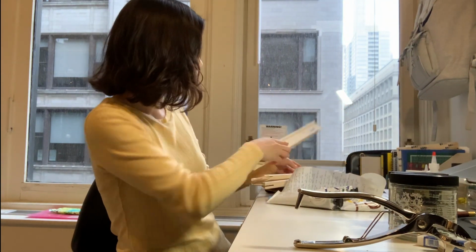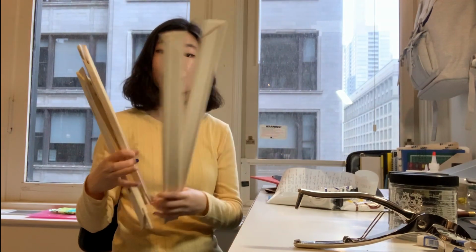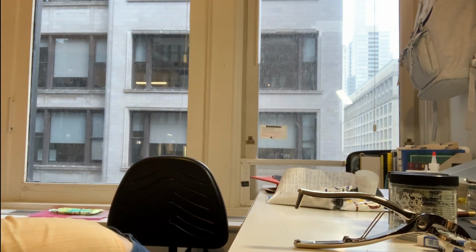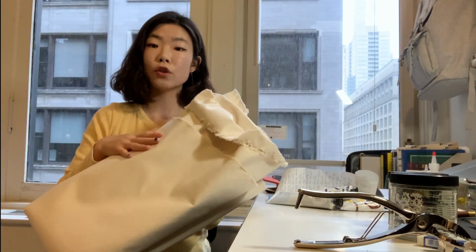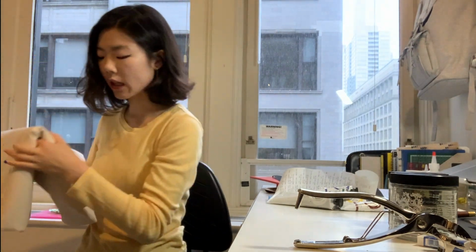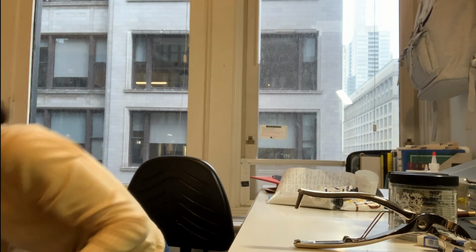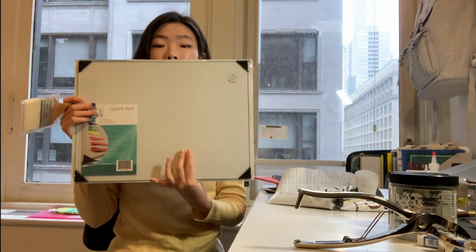And then I got two 16 panels and two 20 panels for canvases. And then the canvas that I got is 2 yards unstretched. And I'm gonna be learning how to stretch canvases out of this. And what else is down here is a glass panel for mixing paints. He did suggest getting plastic, but it does tint and stain easier. So I just went and got a glass one.